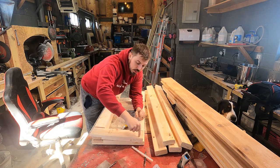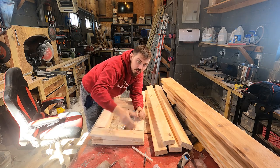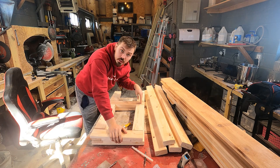Now that these are dried up, I'm gonna cut a little notch in here and a little notch in here so that they sit on top of each other. I'm gonna do the same thing down here at the bottom.